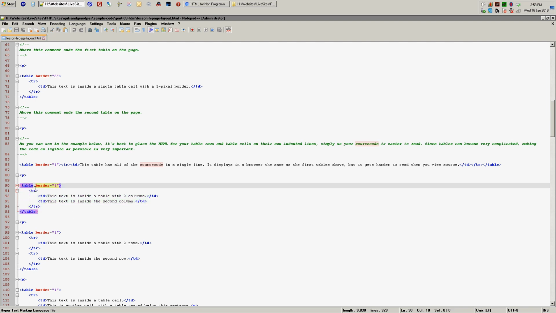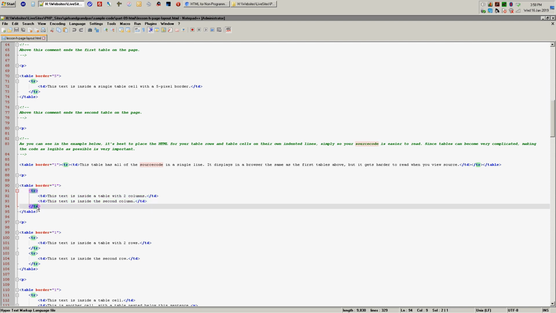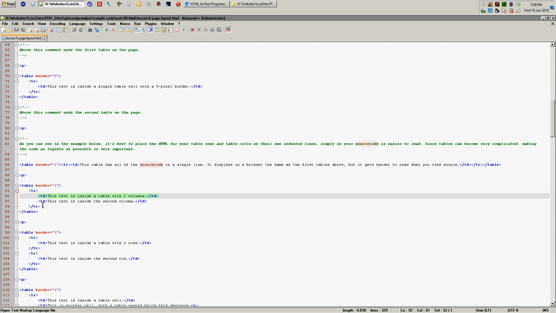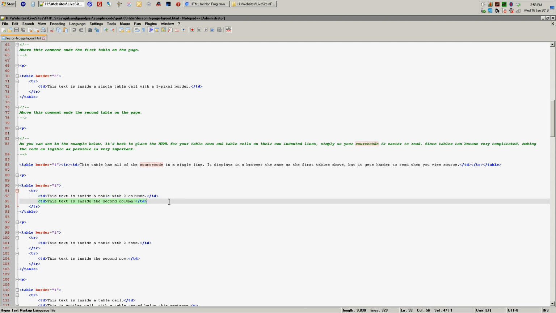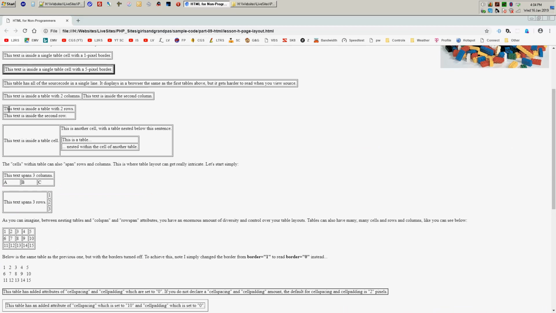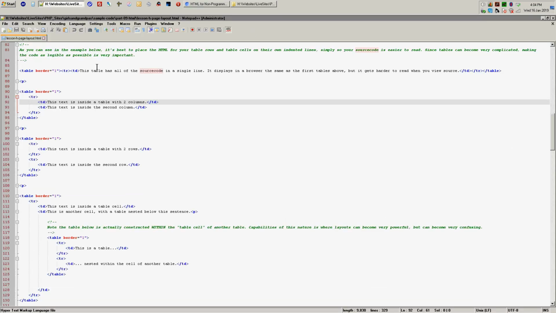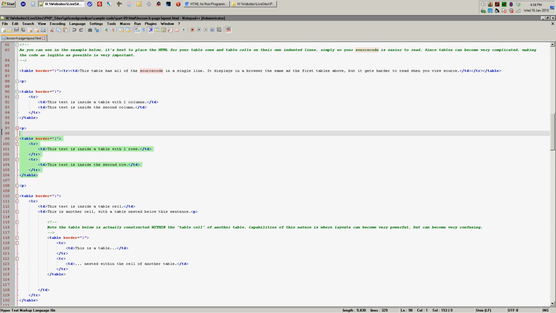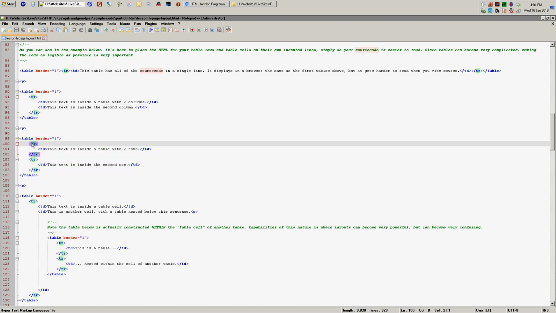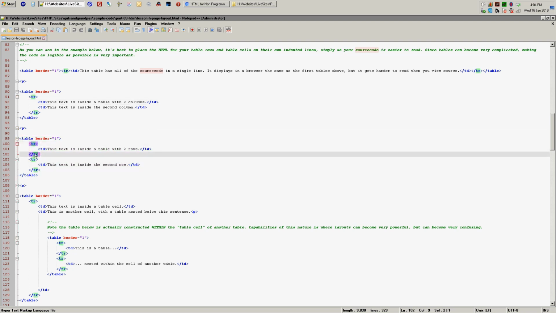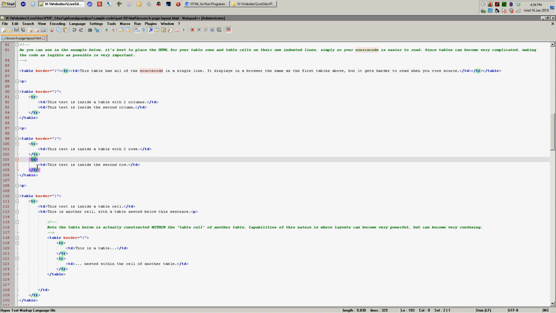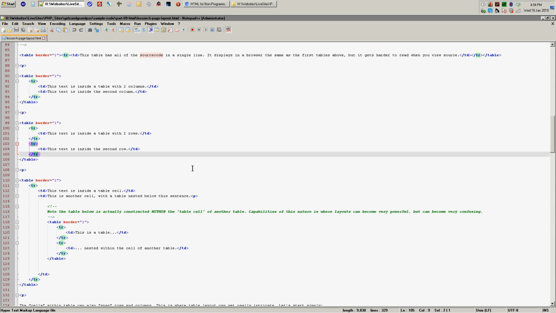Okay, so there's only 1 row, there's a table row, but then there are 2 table data cells creating 2 columns. Here we have a table with 2 rows, and we can see that right here. So you can see that there's a table row that gets started and closed, and then here's the next table row that gets opened and closed.